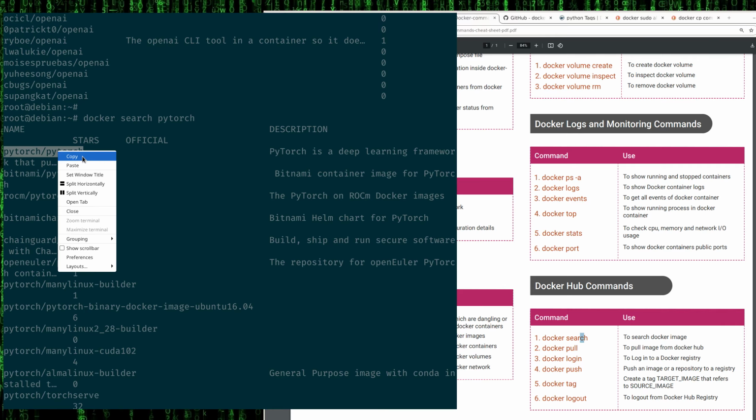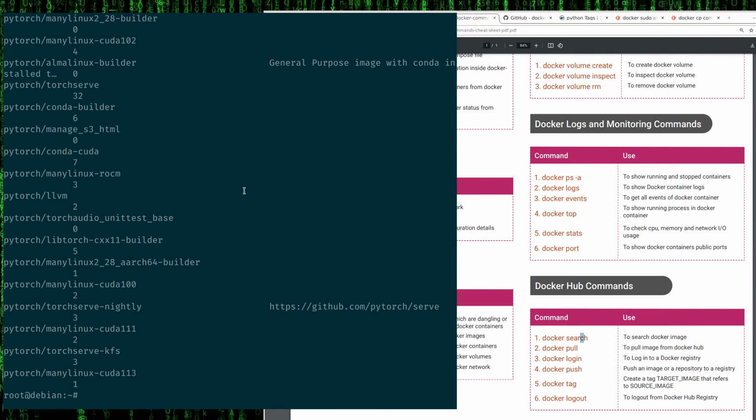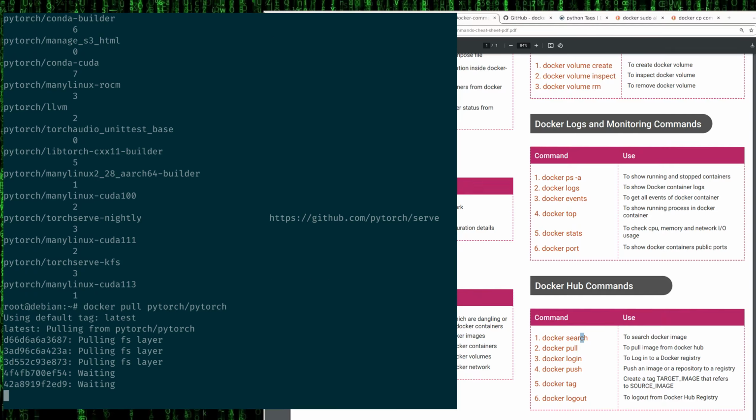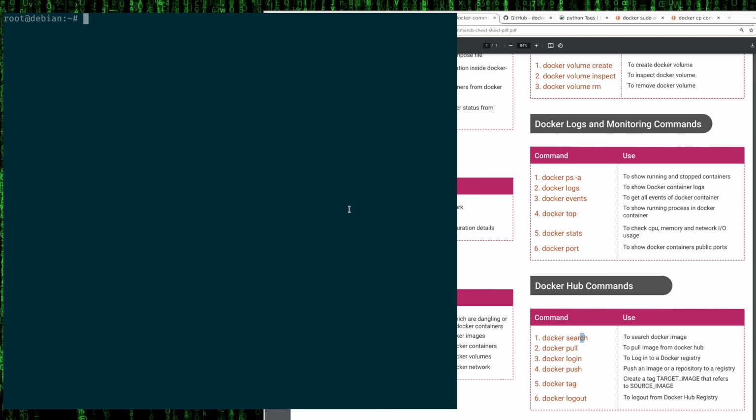Like if I say docker pull and this, it will pull PyTorch. It's going to take a while, 3 GB, so I'm going to kill it.